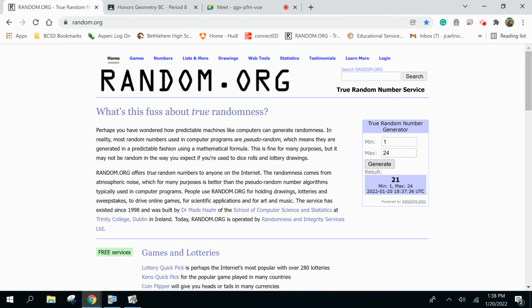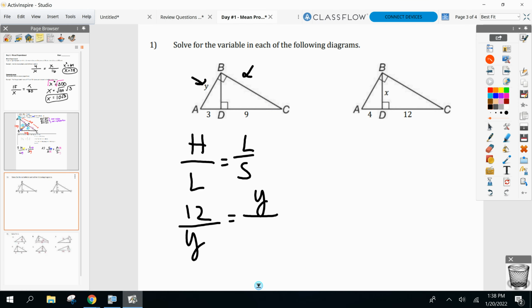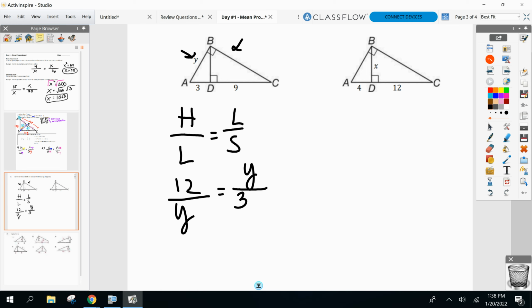over 14. Oh, here we go, this number. I'm not even going to bother. 17. Hi. Ready? What's the S stand for, Tammy, first? Segment. Now I got 2 of them, though. I got 3 and 9. I want to make sure I pick the one that's adjacent to the leg I plugged in. So what's adjacent to side Y? There you go, guys. That's how I can make my proportion. 12 over Y is the same as Y over 3. Those are the sides that correspond.